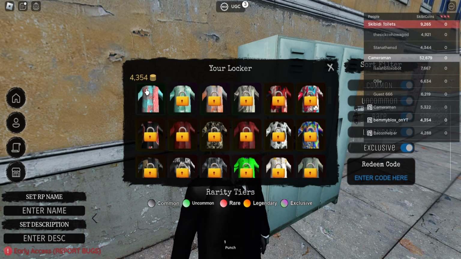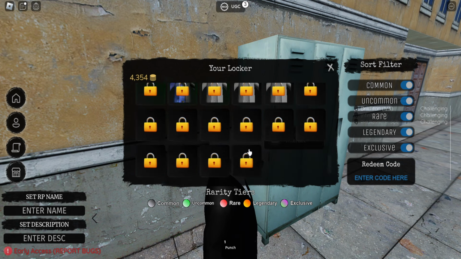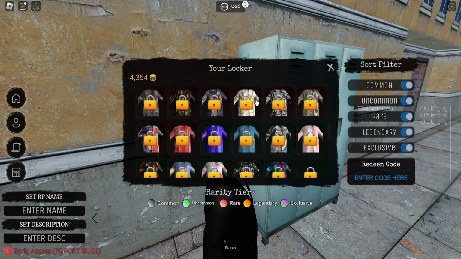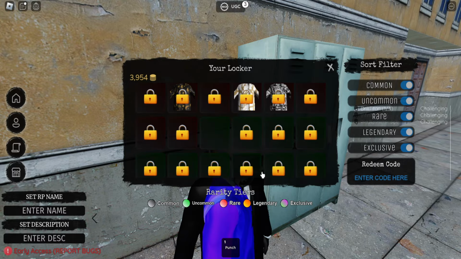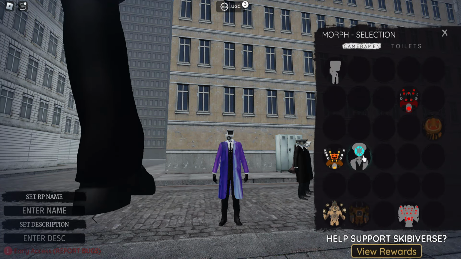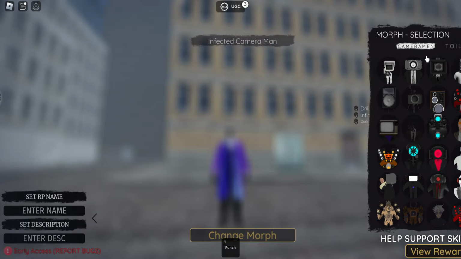What is this? Oh, how many skimmy coins do I have? I can buy literally anything. Only 100. Meh. We're going to McDonald's. This is like a McDonald's can. I'm just gonna buy a little suit. Whoa, look at me. Have you ever seen a cameraman like this? I don't think you have, but this is the best. Wait, does it work on like other characters? Hold on. I wonder. Anyways, I'm not gonna worry about that right now.